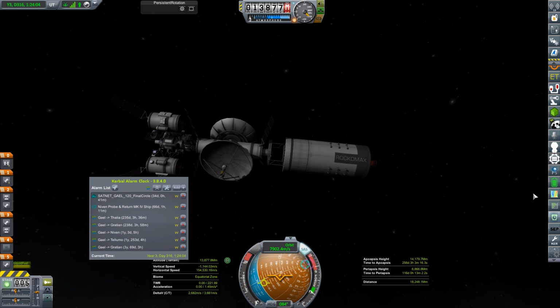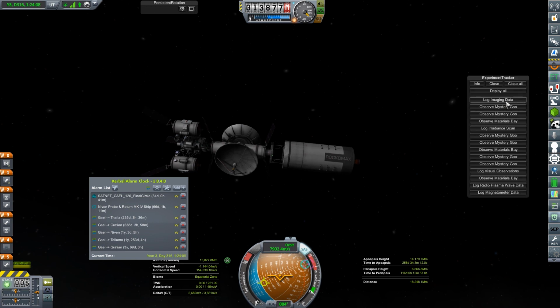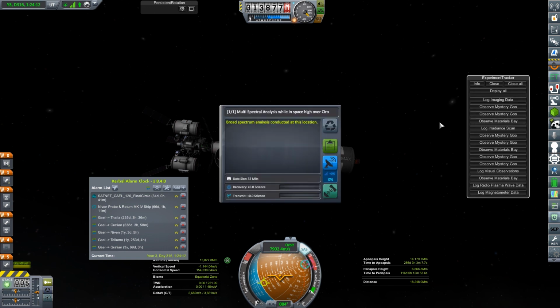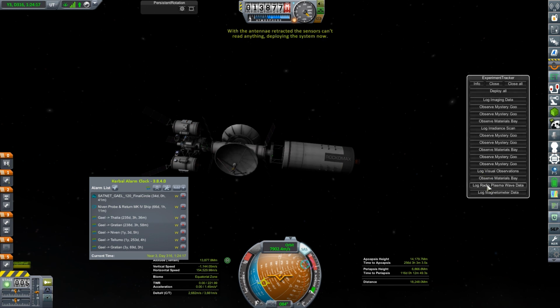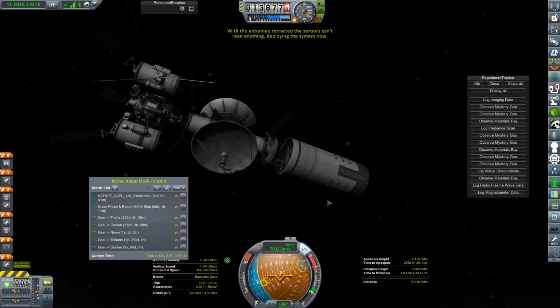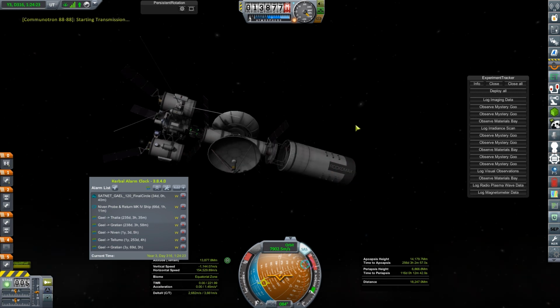Let's see, I'm over 0 now, so I think I've got some experiments I might be able to do. Nope. I can do the radio plasma wave at least. Extend those again. 9 science. I'll transmit that.